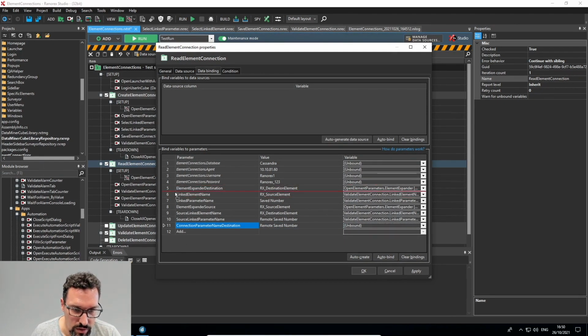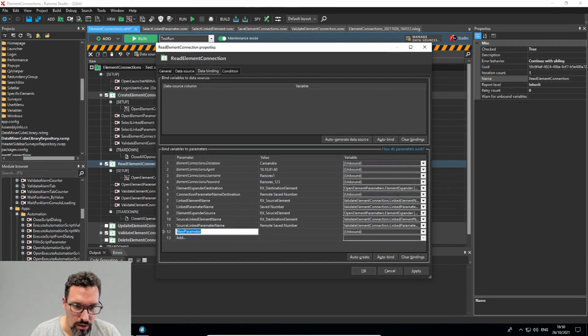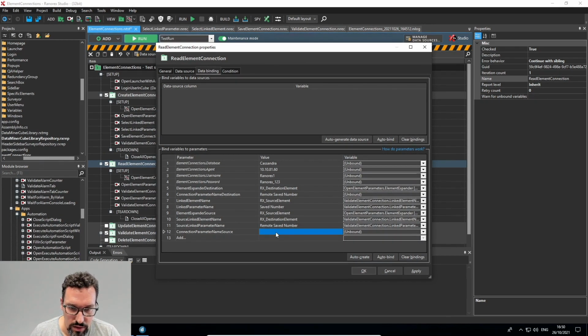Okay, move this one up right under the element expander, and then connection parameter source is just saved number.